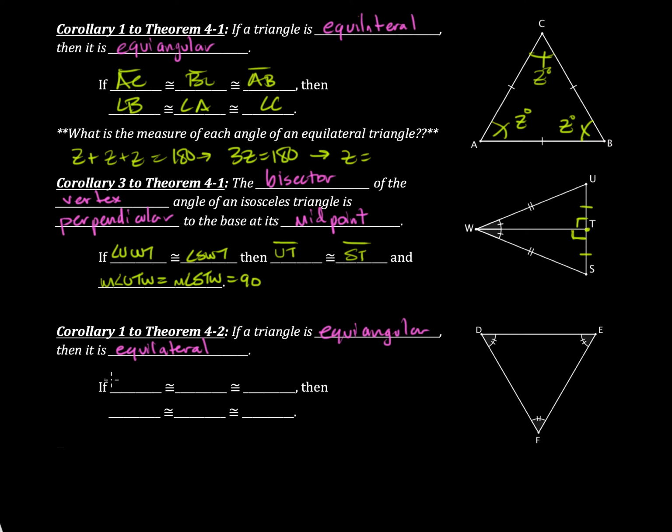So in this picture, if angle D is congruent to angle E and is congruent to angle F, then the side that's across from angle D will be congruent to the side that's across from angle E. So EF will be congruent to DF. But then that side that's across from angle E will also be congruent to the side that's across from angle F. So DF will be congruent to DE, or in other words, this is an equilateral triangle. And again, we've kind of talked about that, so that's maybe nothing brand new.